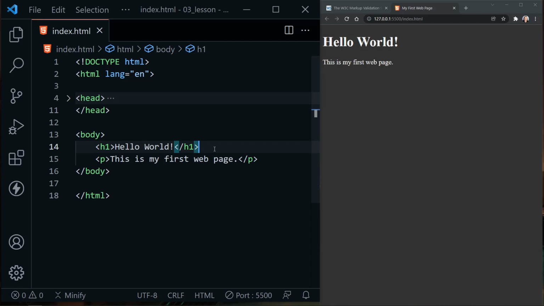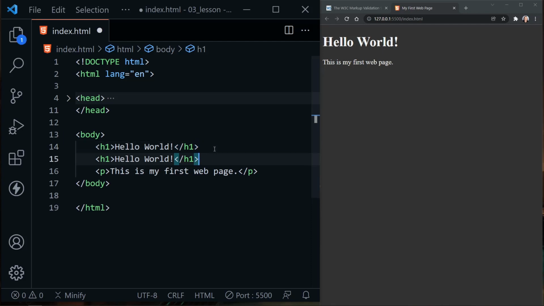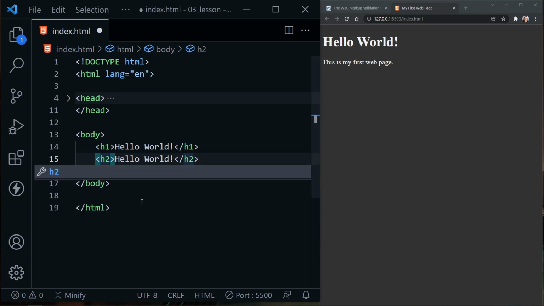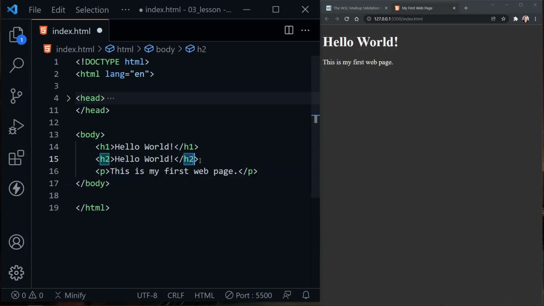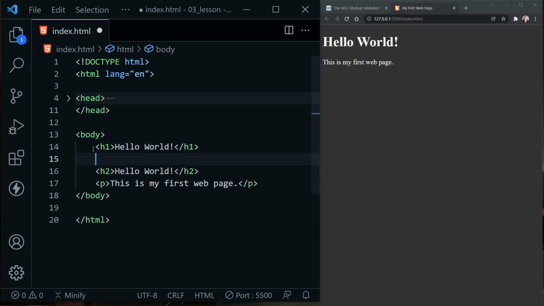So here I'm going to press Shift Alt and the down arrow. Again, I'm using Windows. It may be different for you on Mac or Linux, but I just copied a line down. So now I have two H1s, but I'm going to change this by typing H2 over that H1, and notice how the ending tag immediately changed here in Visual Studio Code as well. So that's helpful. Now this is a subtopic for the page. So imagine this being the title of your essay or the big headline in a newspaper, and then we have subtopics.